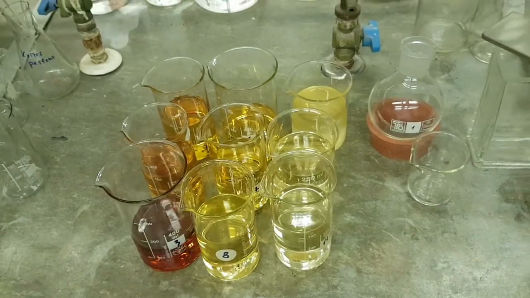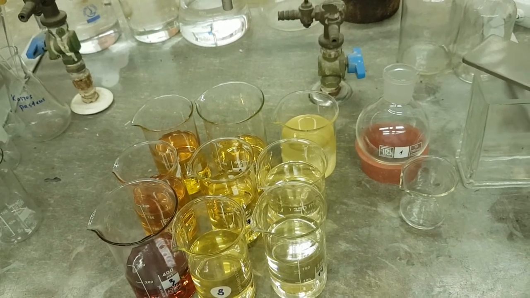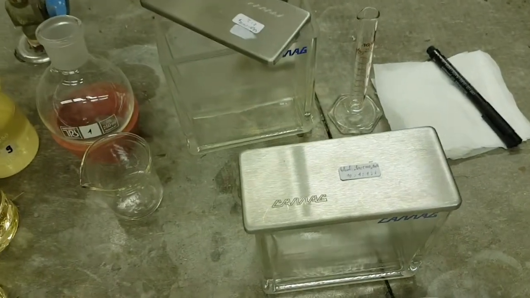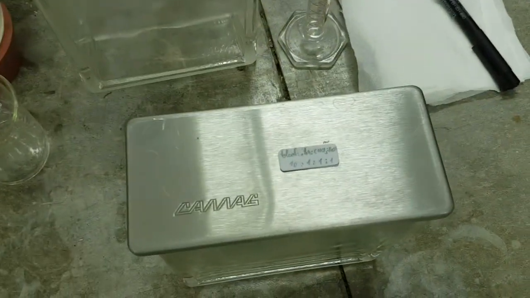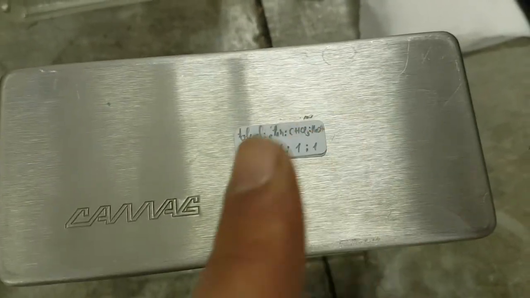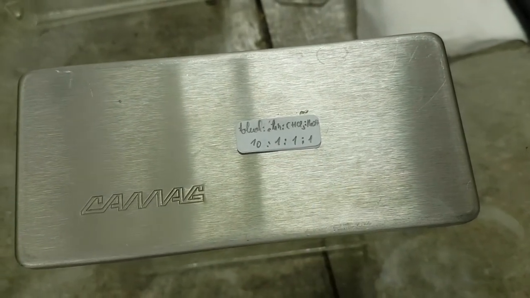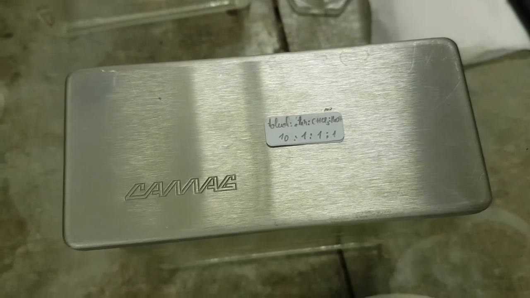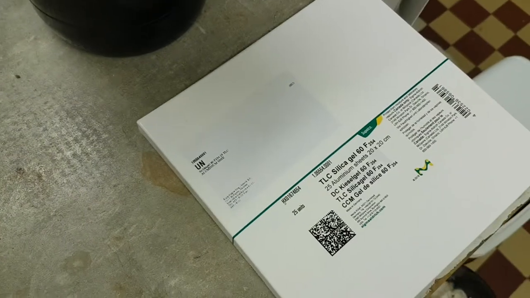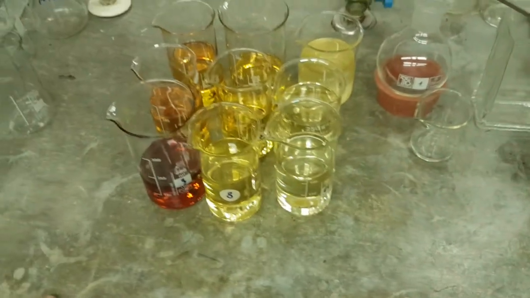After performing TLC plate and finding the right and suitable eluent, in fact here we found a complex mixture which is composed of toluene, ether, chloroform, and methanol. We have four solvents in one, using silica gel of course, and eventually we separated different fractions.